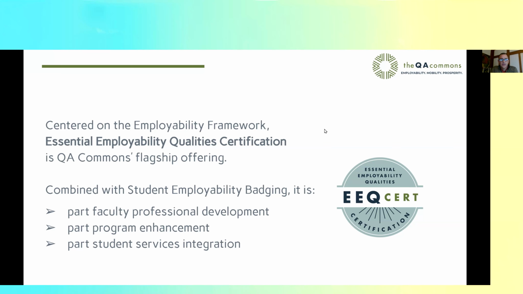In terms of program enhancement, we help programs holistically look at their offerings and help them better prepare their students for the workforce. So it gives them a sense of looking across all the required courses, all the required activities, even looking at what students are required to do in terms of co-curricular activities, and see where there's gaps and where there's strengths, and learn across the program to see where they can do better and shift efforts. Also helps them see what students are learning in general education, to see how they connect to the EEQs.